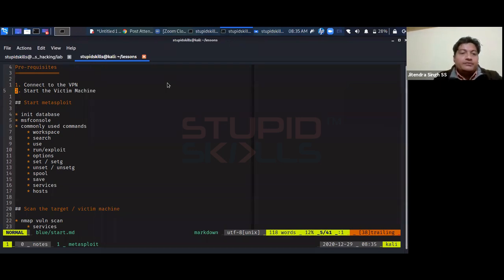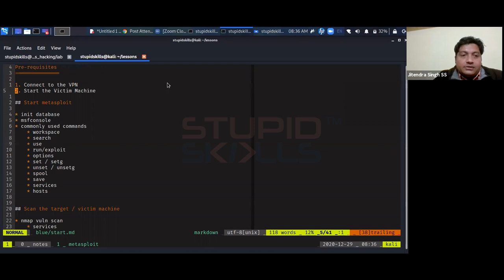So let's assume for now that the victim machine is up and we have an IP address as a target for us. We have completed the basic recon and footprinting, and we have collected some information that these are the machines that we can attack. For this session, we are going to use only one target. There's not going to be a subnet attack or enumeration steps that are additionally required.